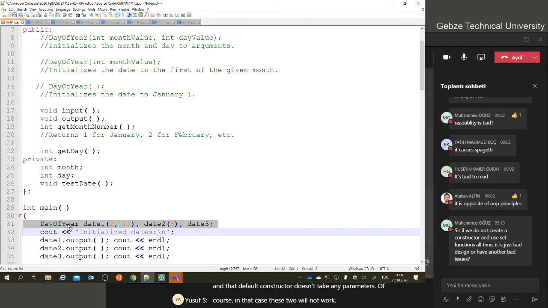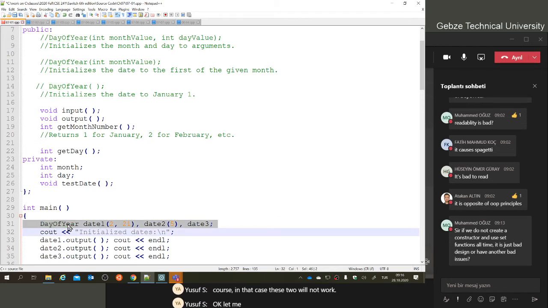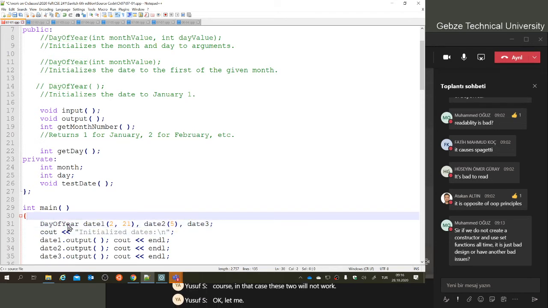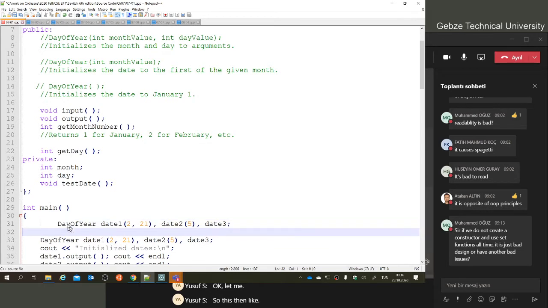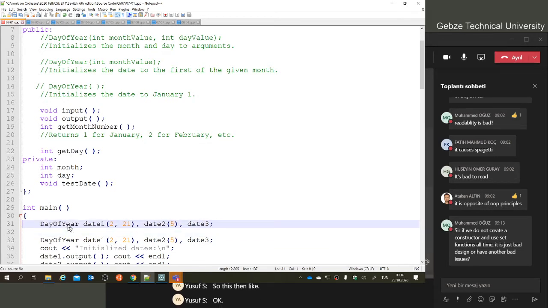Let's make this date 4. So line 31 will work even if I did not declare and implement any constructors.